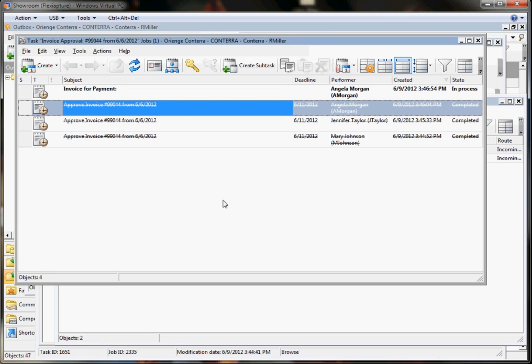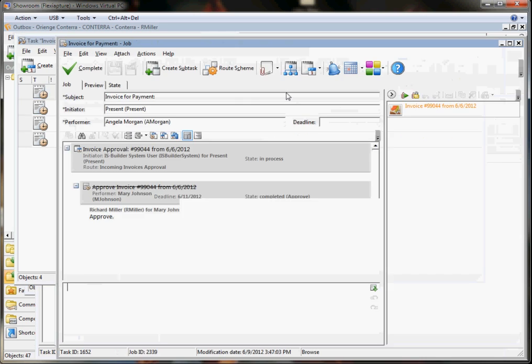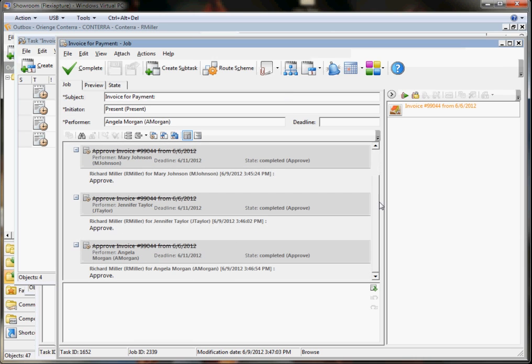It just turns out that in this company, she's in fact the one that does the payments too. Radiotech is not an extremely large company, so it's been approved for payment, and payment needs to be made. So what she will do at this point in time is log into her financial reporting system. She will make the payment. We're making an assumption there's no connection between our Conterra system and a financial reporting system. We all know that it's possible to do this in an automated way, but that's for the moment. Just say that she logged into her system, she entered the invoice, she made the payment, and she has the check number. She'll make a note here in the task that she has updated and made payment.